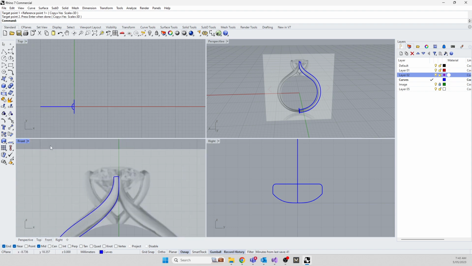So I'm going to create a circle. First of all, I'm going to move to this layer. I'm going to call this diamond. I'm going to rename it. That's going to be our diamond. And I'm going to say that I'm working on this layer. And you see that all new curves that come out now will be purple.